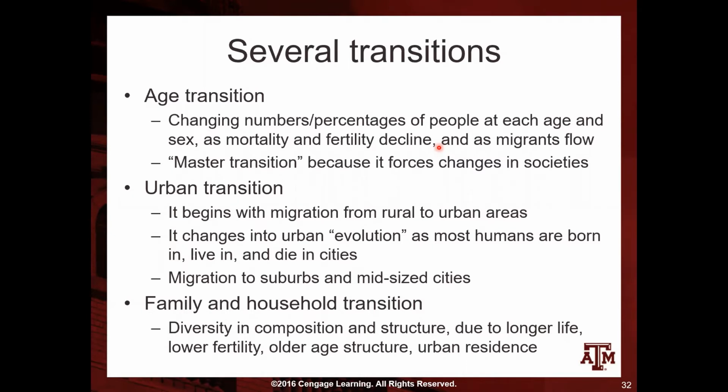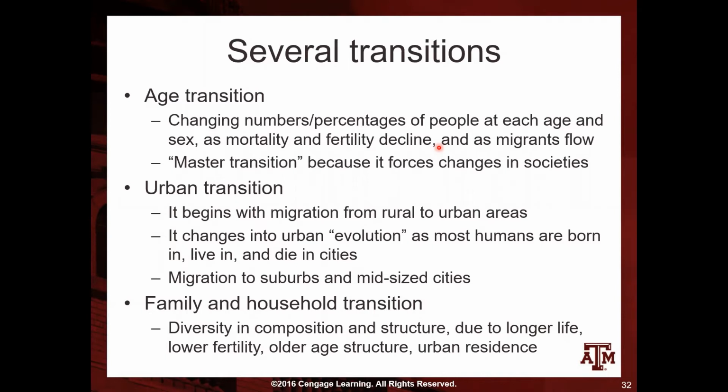So as you have fewer children in our contemporary societies because of declines in fertility, and more people in older ages because of declines in mortality, the societies, the government, don't have to invest so much on, for example, building schools for young people as was needed in the past. And we now need many more public resources and infrastructure for the elderly population, right? So these changes in mortality, fertility, migration change age composition of the countries, and then societies have to adapt to the new composition of that population.